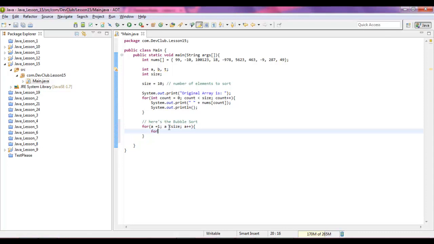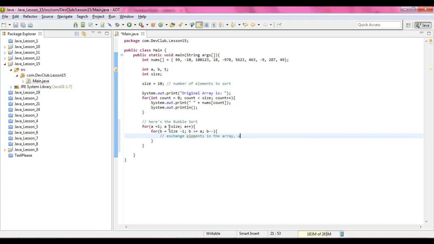And while in there, another for loop is going to be going through the elements of the array. So for b equals size minus 1, b is greater than or equal to a, and then b is not negated, but decremented. Now, we're going to exchange elements in the array using a temp value.